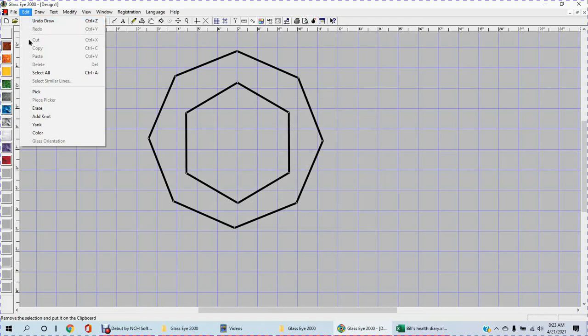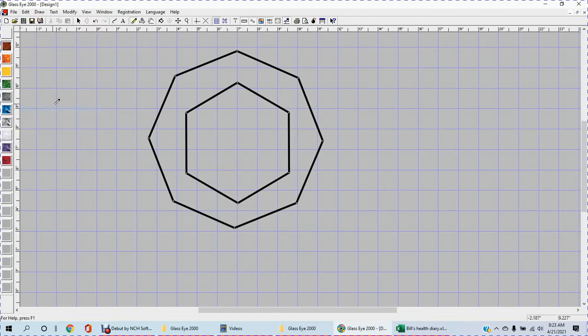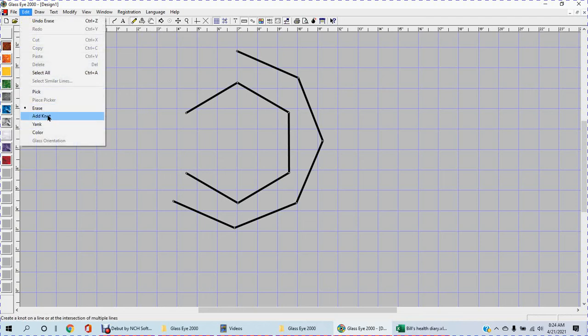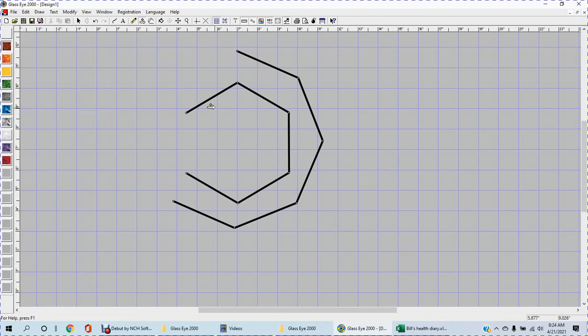Now, once we've drawn something again, we can go back here. There's an erase. So in erase, what you can do is you can just take out parts. Now you can do it line by line, or you can take out a dot. Now take out two sections. Also, you got add knot. Now this is where you add those little white dots that help you control your drawing.